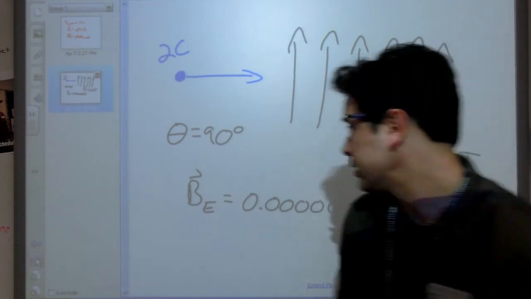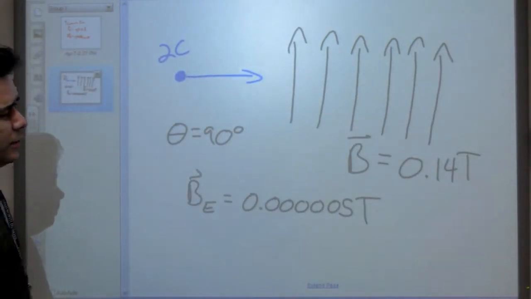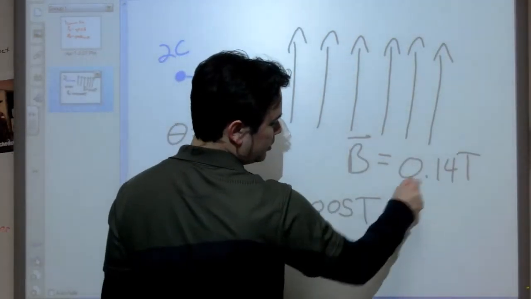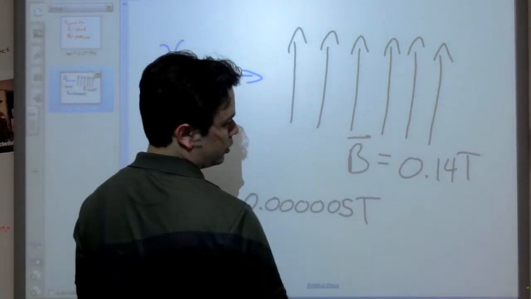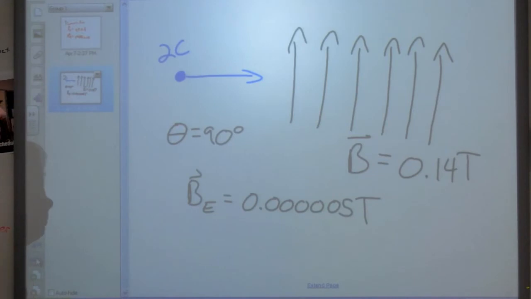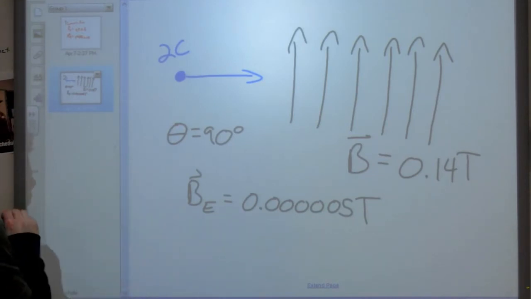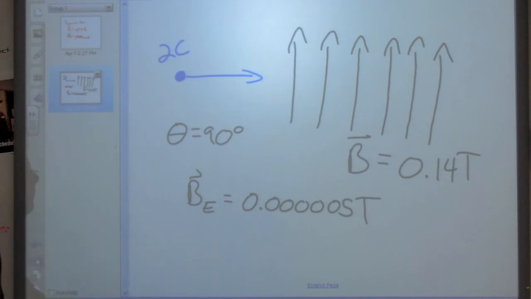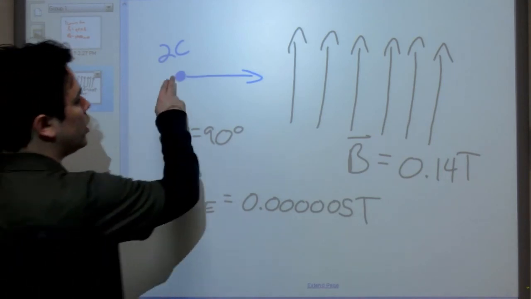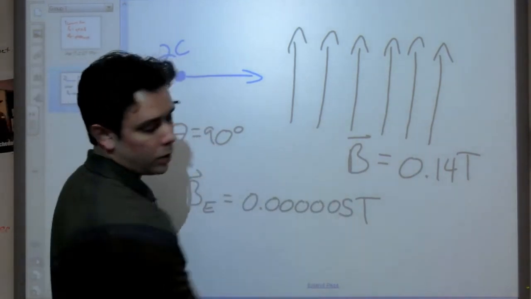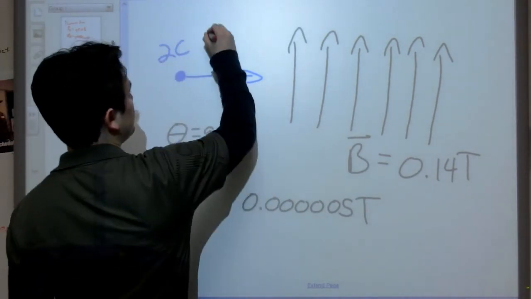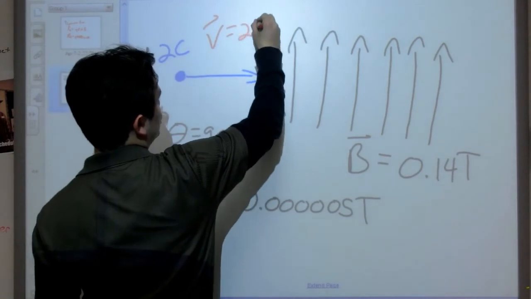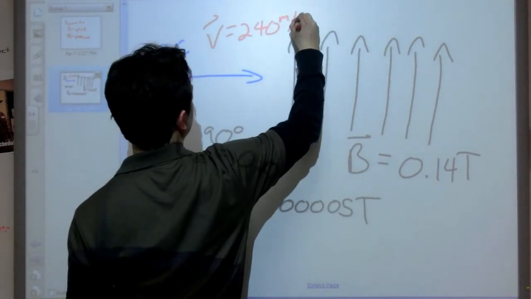Those neodymium magnets, the rare earth, the shiny ones, the low end is probably going to be with these guys, maybe some of the smaller ones, but the more powerful ones are going to get up to the order of 1 Tesla. That's their surface field anyway, once you get to point-blank range. All right, so those asides done, let's get back to our problem. We know our charge, we know our magnetic field, and I tell you that it's moving with a velocity of 240 meters per second.